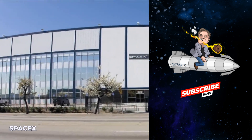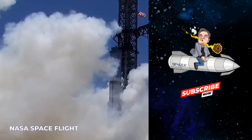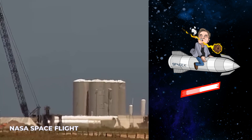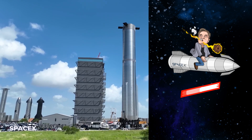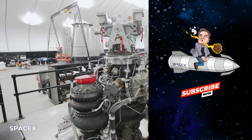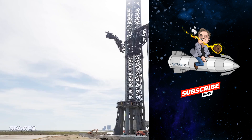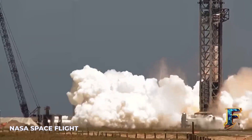Months of progress have finally come to fruition for SpaceX as Starship's Booster 9 just completed its first static fire test. The test marks a significant achievement for the company as they look forward to an imminent second launch test for the craft. What did SpaceX learn from this valuable test? Did they collect enough data to acquire a new launch license from the FAA, or will the authorities put a stop to the company's ambitions? Let's talk about the final preparations SpaceX had to make and how the booster performed during the static fire test.